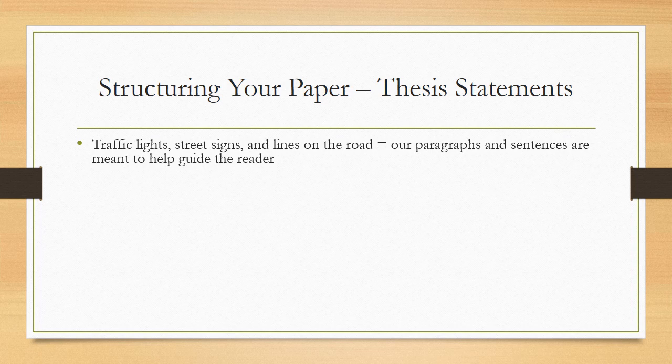So you need signposts, traffic lights, street signs, lines on the road. Our paragraphs and sentences are meant to help guide the reader. So we might not think that every sentence is important. We might not think that every paragraph is important, but in reality, every sentence, every paragraph is important. That's why I keep my word count requirements low, because I believe in quality over quantity.